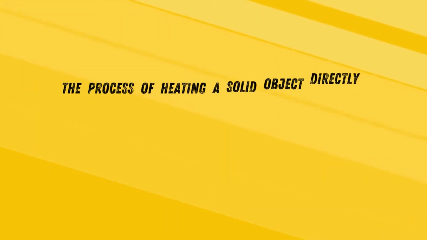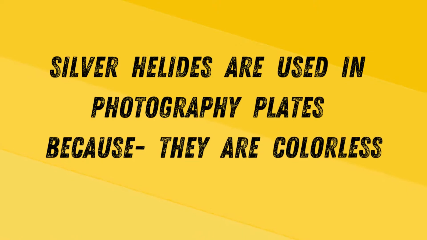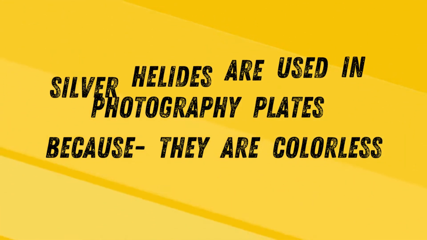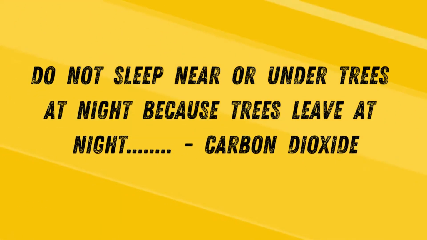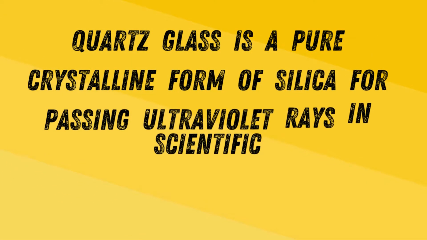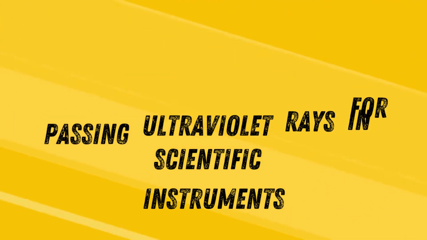The process of heating a solid object directly into gaseous form is called sublimation. Silver halides are used in photography plates because they are sensitive to light. Do not sleep near or under trees at night because trees release carbon dioxide at night. Quartz glass is a pure crystalline form of silica, used for passing ultraviolet rays in scientific instruments.